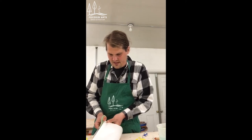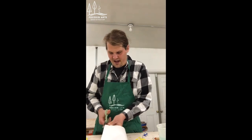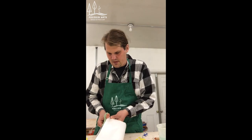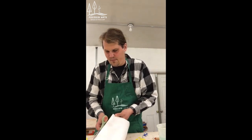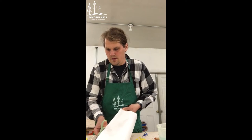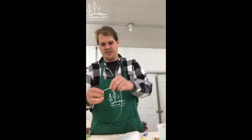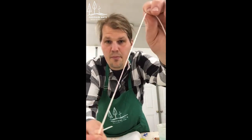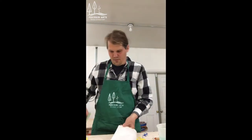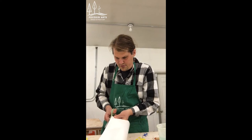What the tape does better than the contact paper is really it's just faster to use sometimes, just because I don't have to peel the wax backing off. So you can see I can cut a pretty thin strip of this contact paper pretty quickly. So let's cut a few of those.